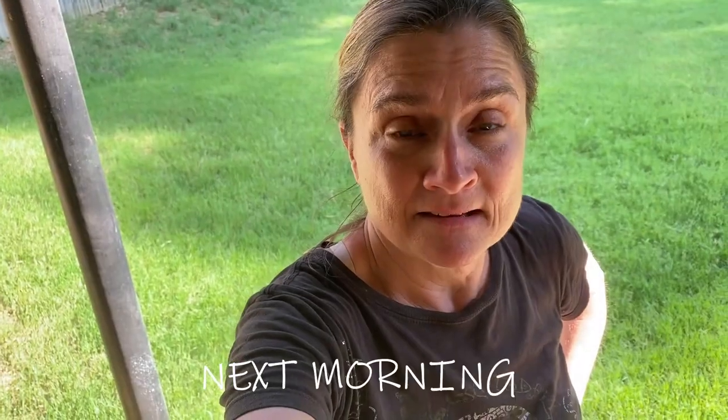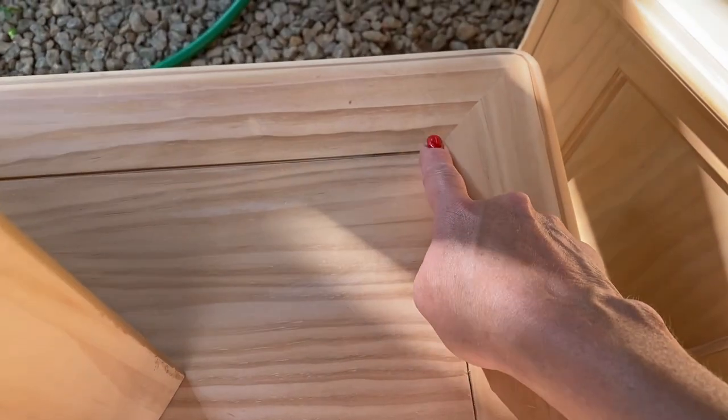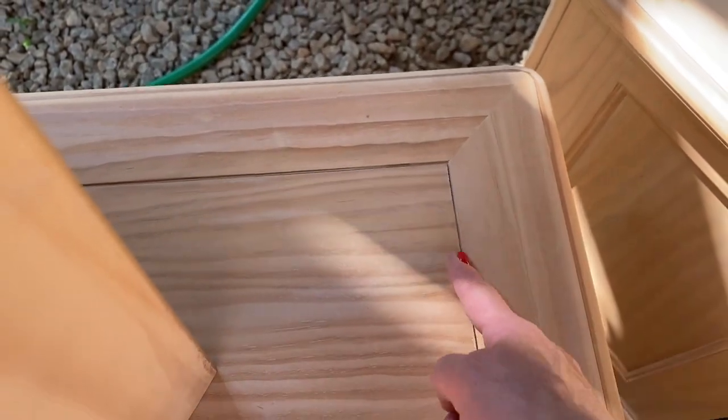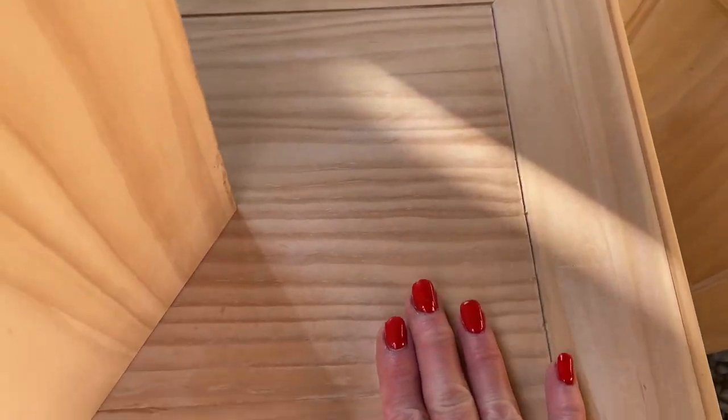I'm just going to paint the tops of these side tables and I'll show you why. They have this groove here and I don't know if I'll be able to properly sand down there to make that match the stain if I were to stain the top. Also, this is pine and I don't know how nicely that would stain. Plus, I said this was going to be a quick and easy flip, so I don't want to get into that monkey shine. So I'm going to paint. But I want to show you something.